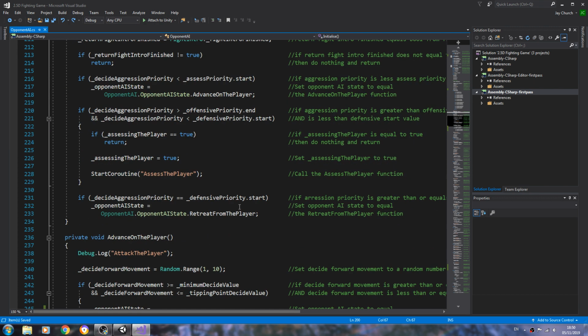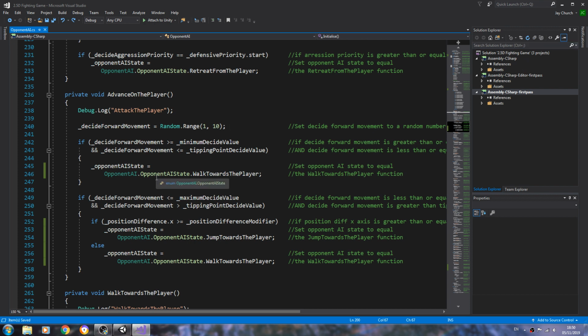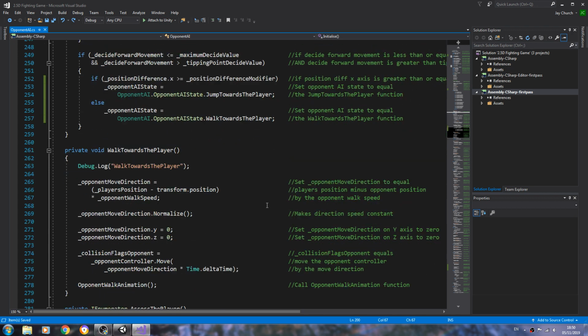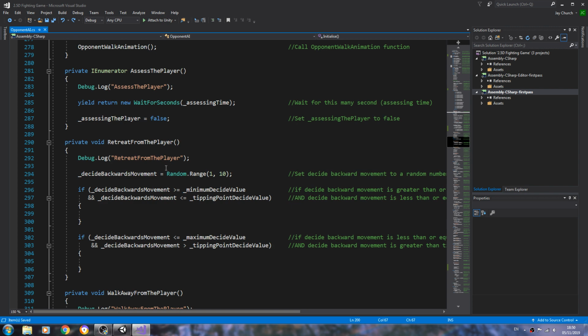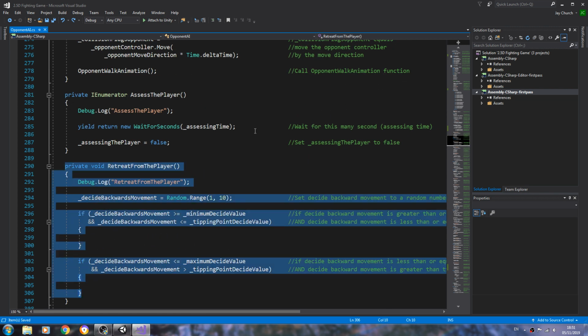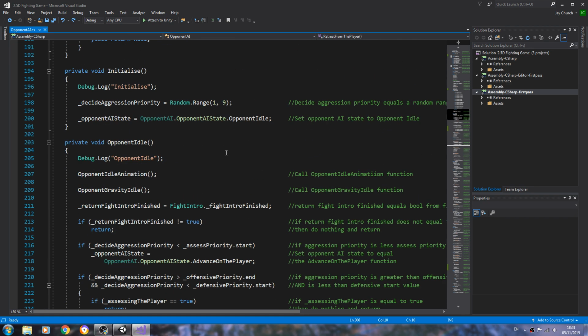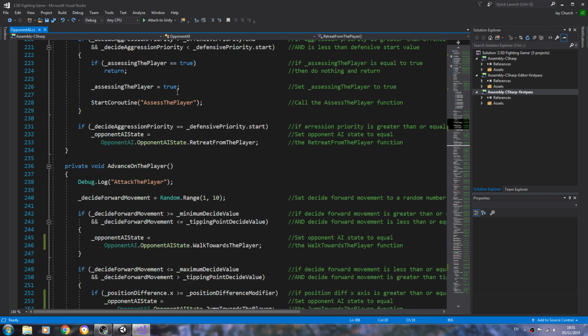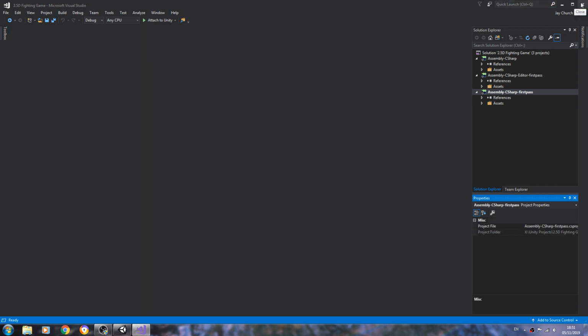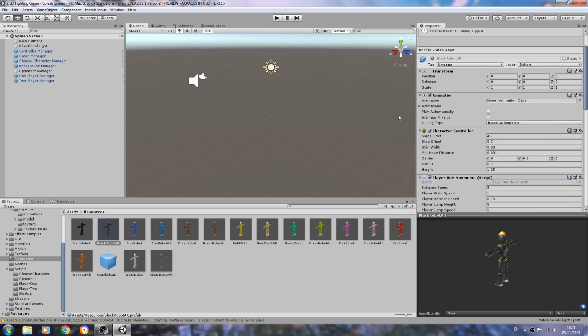Now we will have to work on some code for when it jumps and it lands on top of the player, which is quite easy. It's just to modify the position slightly, to make both the player and the opponent just move apart. That's fairly easy, but we'll keep going on. We'll leave it here for this lesson. Obviously we've got to do the retreat function. We've got to have the opponent actually stop when it's in range of the player, and then obviously begin to attack. So still lots to do, but as you can see, we're getting some movement in the opponent AI, and hopefully we can get some attacks working fairly soon, and it will start to feel much more like a real game.